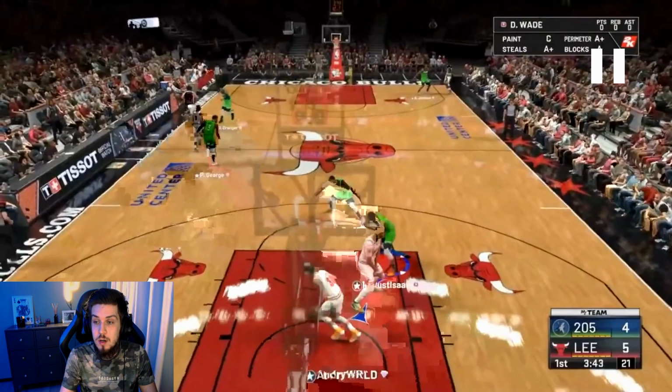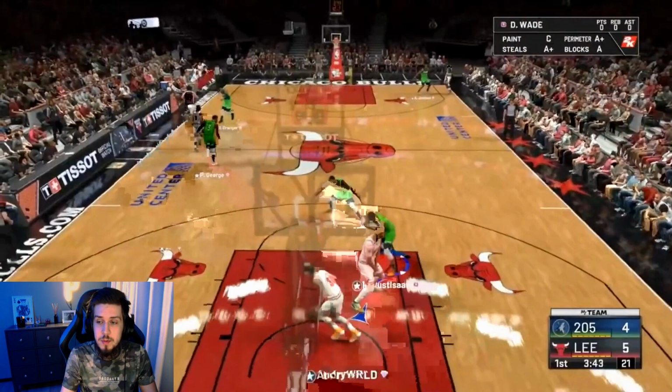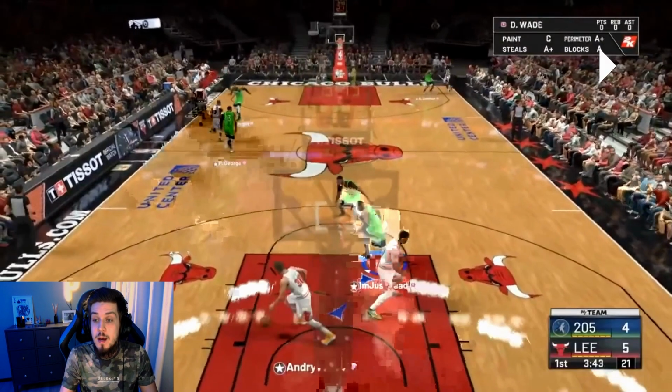And now by the way, the best way to get past the full court zone if you're on offense, this is just a quick tip, is to call for a screen. This is the easiest and most sure way to do it. This is what everyone does.